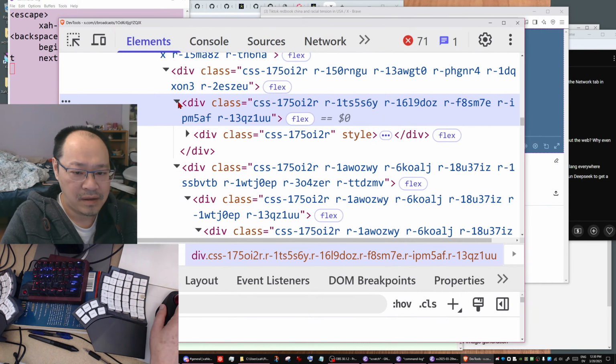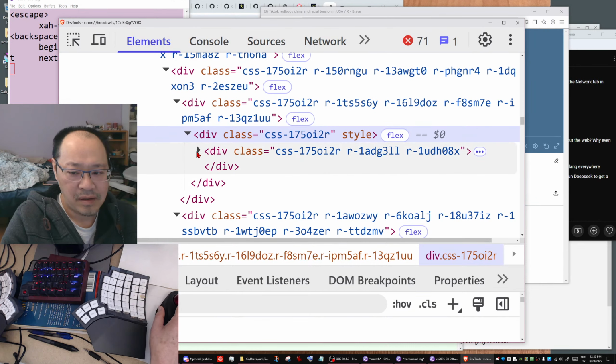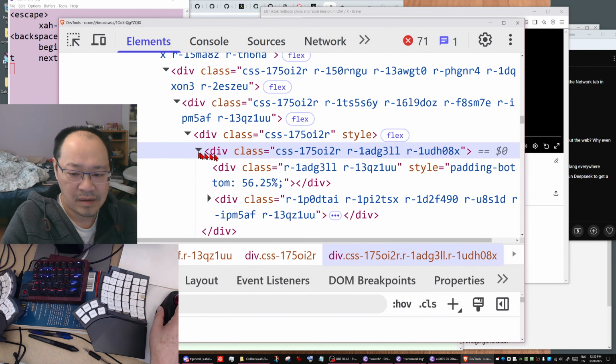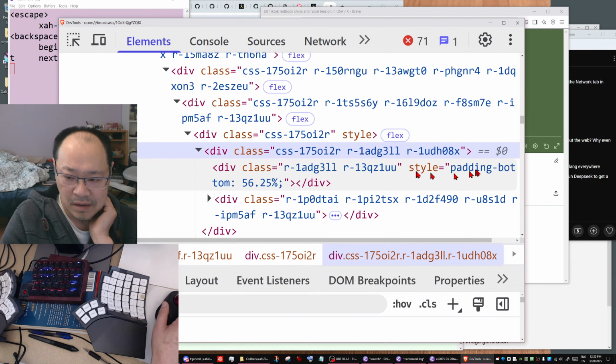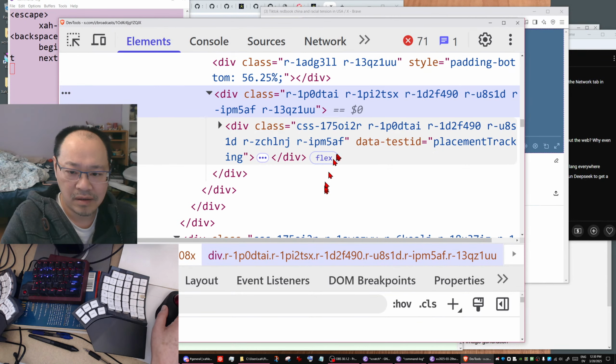Okay, so expand. Expand. Expand. Padding bottom. Okay, expand. Placement track, data-testid placement track.